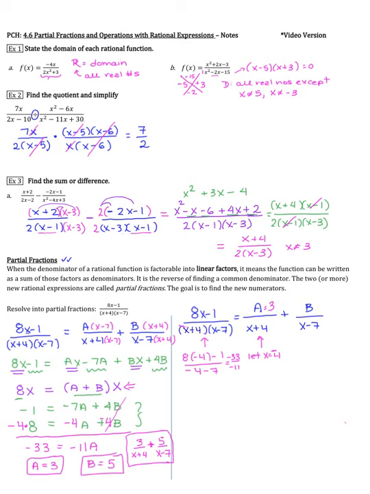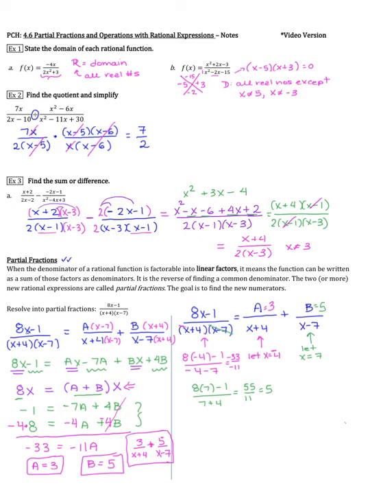Now we're going to do it on b. So we always let what would make this denominator 0. Let x equal 7, but I'm not doing it there, I'm doing it on the original fraction. So again, you are not going to do it on this term. So what I'm doing is 8 times 7 minus 1 over 7 plus 4. Well, that's 56 minus 1 is 55 over 11. Voila, B is 5.